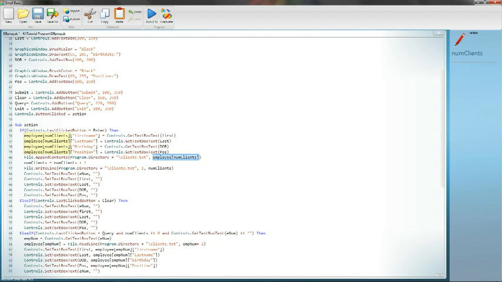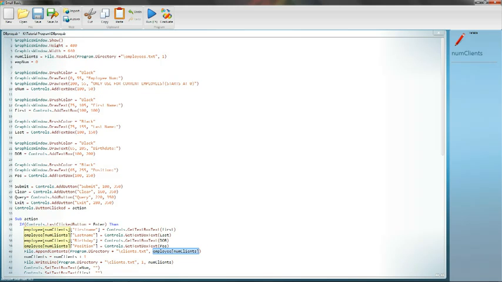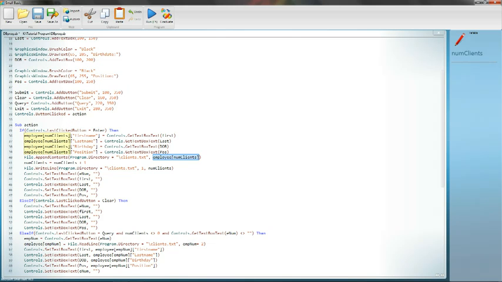So this, the employee sub num clients, I can't talk today. The employee sub num clients would, in effect, do the same thing as if you were to type in textWindow.writeLine employee sub num clients, and it'll write that to the file, then save it and close it.